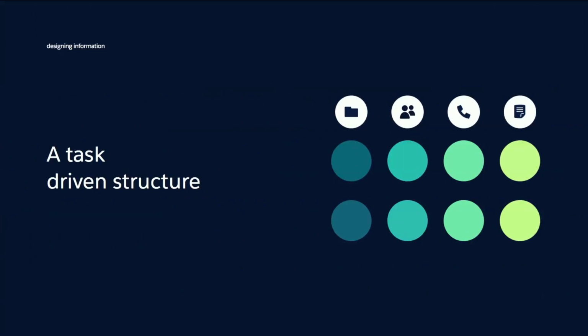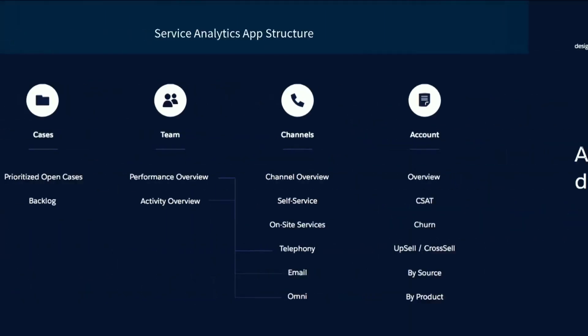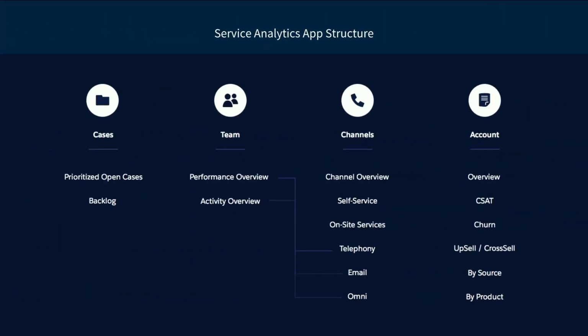When you dive into a particular person, you can also think of a task-driven structure. So when you get more into the nuts and bolts of it, one thing we look at is, for instance, in our service application, the structure looks more like this. It's actually around nouns, essentially, that they're going to go and act upon. So you've got cases, team, channels, and accounts. And people kind of gravitate like, oh, that's the accounts. I do account stuff over there, right? So you can think of the different verbs that people are going to be using inside of those nouns.